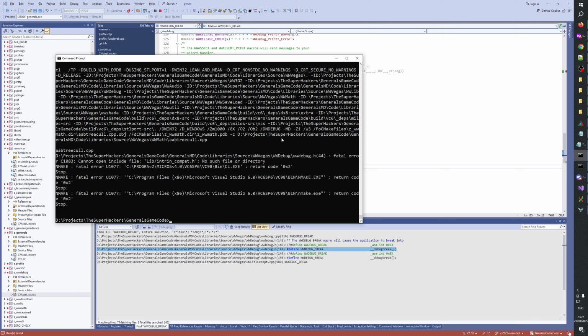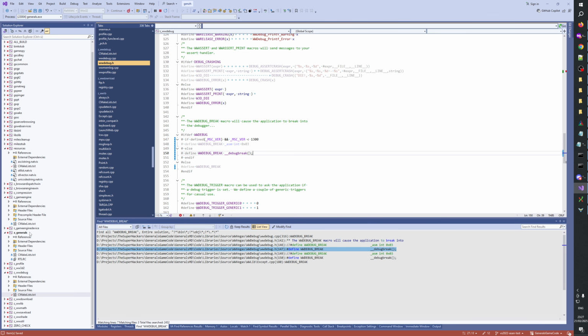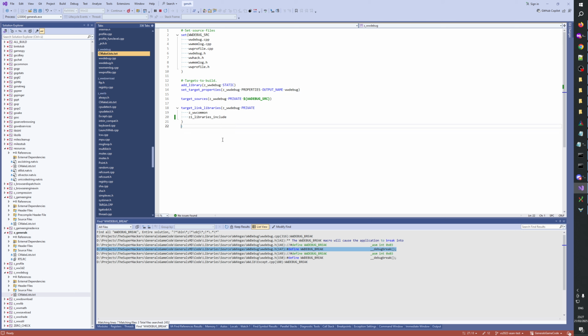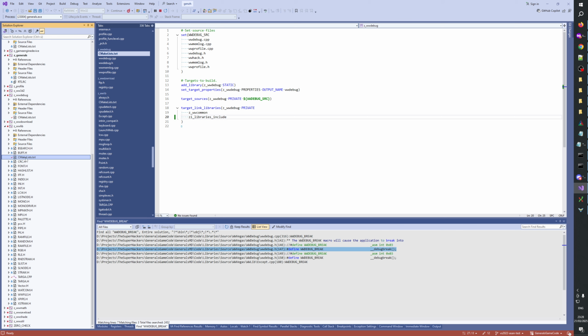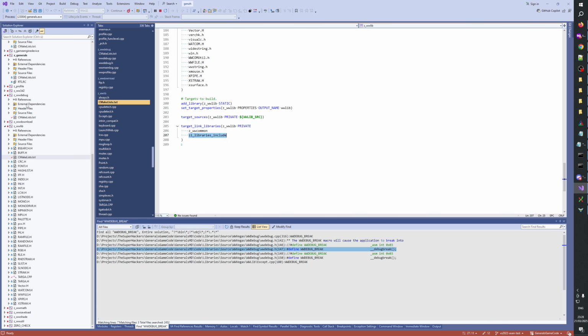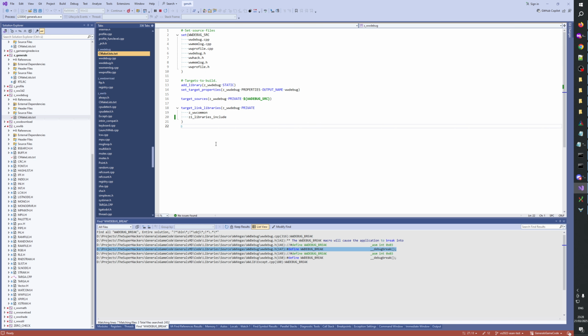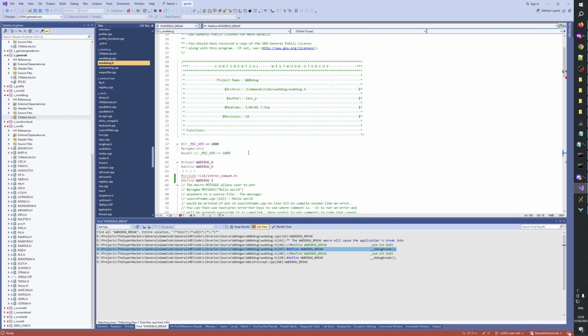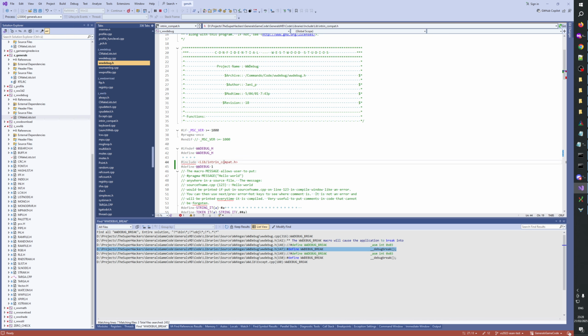Oh, cannot open include. Why not? We did the same here, no? Libraries include. I don't understand. Cannot open source file libintrin.